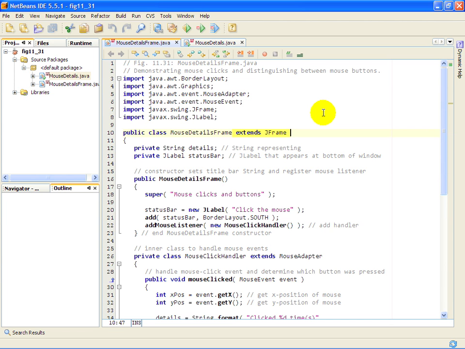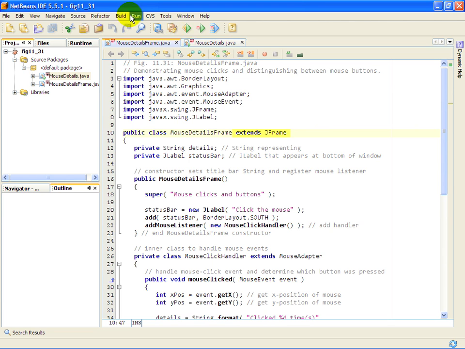For each of the event listener interfaces that contains two or more methods that you may need to define, there is typically an adapter class that already implements the interface and provides an empty-bodied version of every method in the interface. That way, you can extend the adapter class and override, say, one of the methods in the interface instead of all of them, so that if you only care about one method out of several, you can just override that one. So that's what we're going to do in this example.